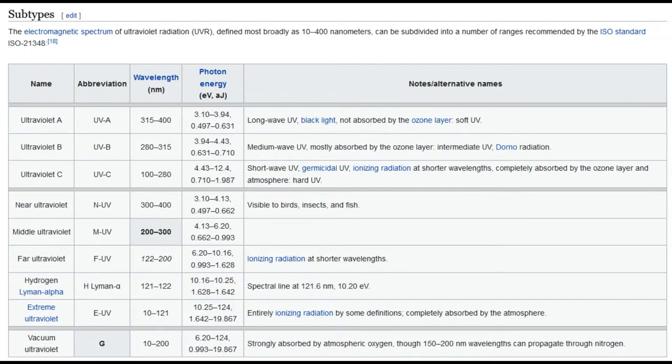So UV is divided up into subsections, UVA, UVB, UVC. There are different ones that are used for, like you see UVC is germicidal. And there are some that are better, different wavelengths are different, are better for different purposes, which we found out when we were actually researching at the beginning of the COVID pandemic, people were using UV to sterilize surfaces, but we were also looking at like what does it take to cure epoxies. And you actually can't mix and match them. You do have to really have the frequency tuned, which is one of the cool things about the Broadcom LEDs is you can get them in different bins.